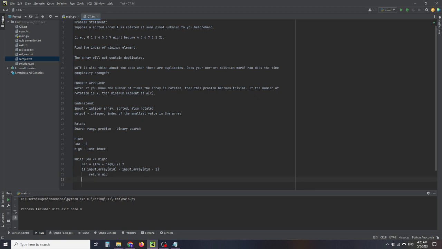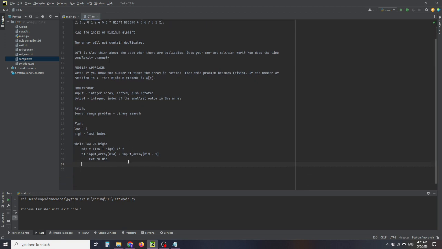Now we need to drive this problem. What if we don't find the answer here? So now we need to actually drive. We're going to look at input array at the mid, and we're going to see if it's greater than input array at high.